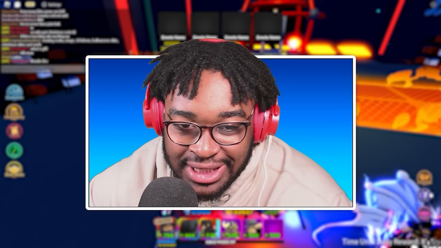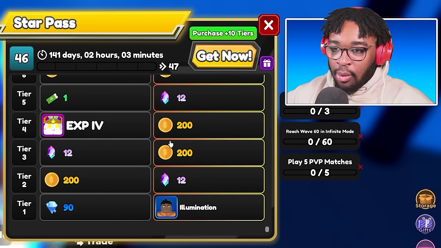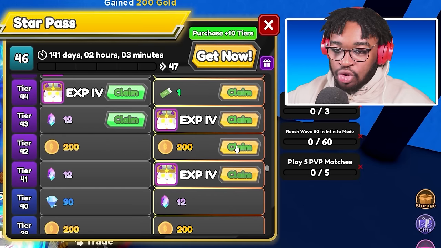Boys, I think it's time. We got to skip another 5 tiers, right? Boys, it's time. We're skipping another 10 tiers. That one tier 46, boys. Let's go. Boom. Bam. Give me all this. That's 1,000 Robux spent now.